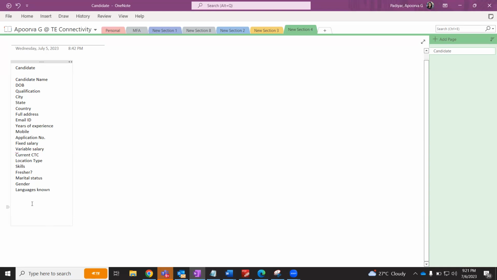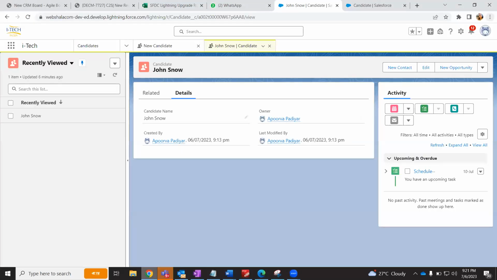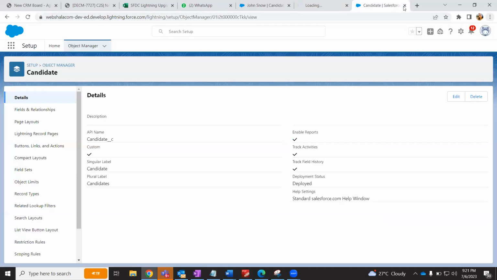Okay. Yeah, so these are the fields that we have to now sit and create. Now I'm not going to create all these fields, but we'll do a quick activity here. Whenever you want to create a field in Salesforce, the first step is to identify the object. So how do I do that? Always, whenever you want to do any admin activity, set up, right? That's the first step. So you click on setup.